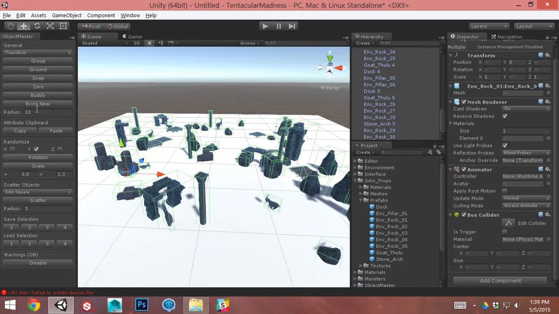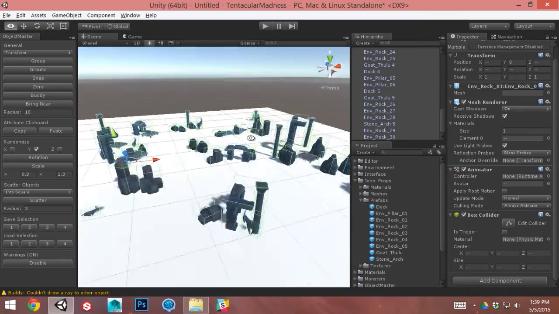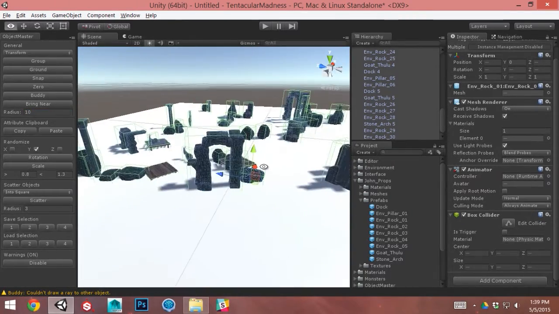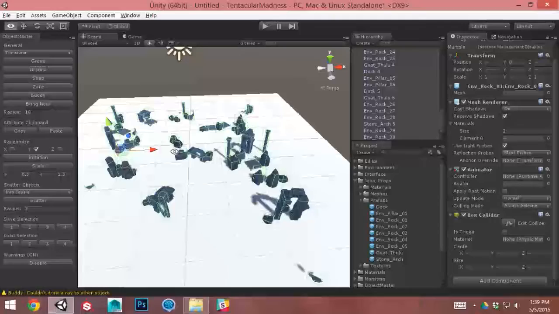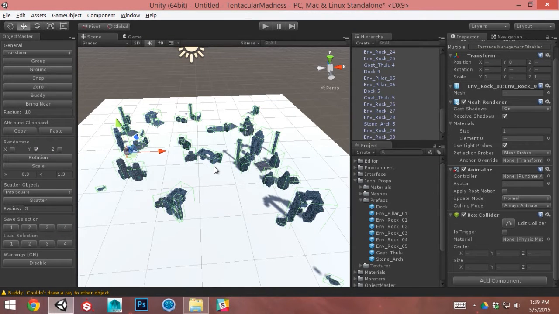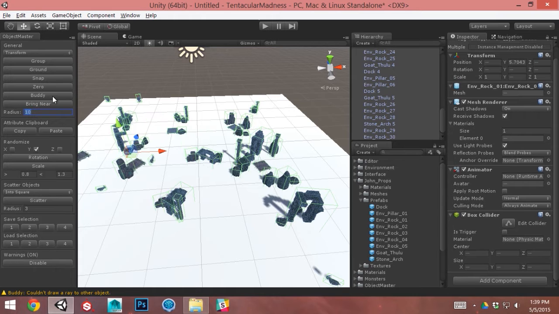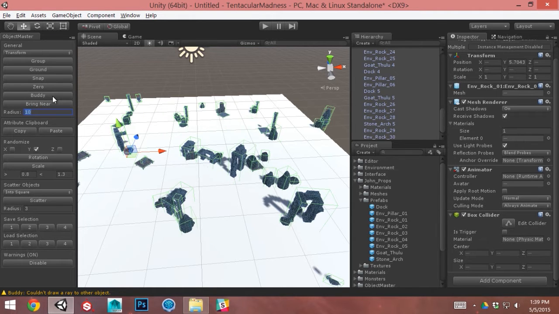So what buddy is going to do is it's going to look for neighbors within the radius. So the radius is 10 here. So anything within 10 units, it's going to try to jump right next to. So use the buddy system, and you'll see some of these objects are kind of clustering together now. Instead of just being a random, completely disconnected distribution, you get things actually clumping up. So I can click this again and again and get even more buddying happening as well.